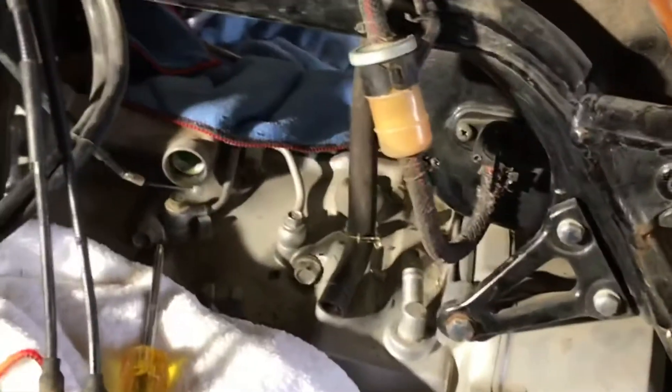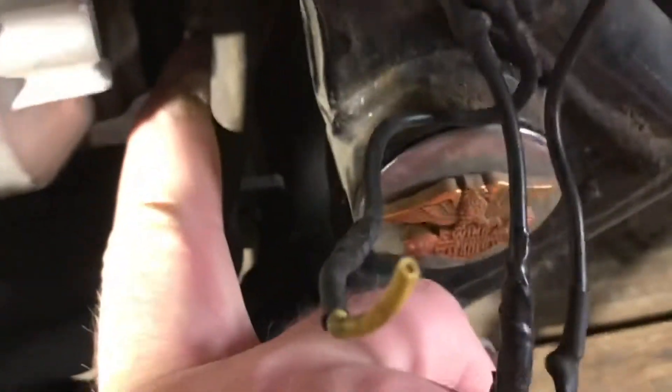Okay guys, I didn't take the fuel filter and lines completely off — I just disconnected them from the fuel pump. We literally have to pull the engine out, or at the very least slide it, so I can get to the stator behind it. That's our goal right there — that guy right behind me.